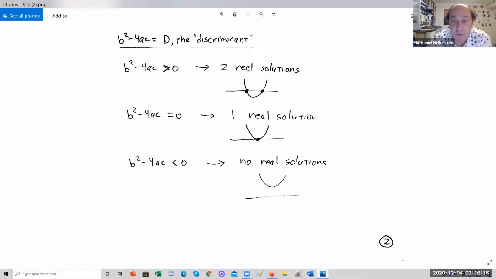There's two solutions. If you graph a quadratic, then you get this U-shaped curve called a parabola. And here it meets the x-axis at 2 points. So y equals 0 at these 2 points. So those are the two solutions to the equation. If b squared minus 4ac equals 0, then you have the square root of 0, which just cancels out, and you just get one solution, a real solution. That's like if you graph the parabola, and instead of running through the x-axis twice, it meets at just this 1 point. And if b squared minus 4ac is less than 0, then you have the square root of a negative number. So these are two complex solutions, so there are no real solutions. That's if the parabola lifts entirely off the x-axis and doesn't meet it at all, at least not in real space.